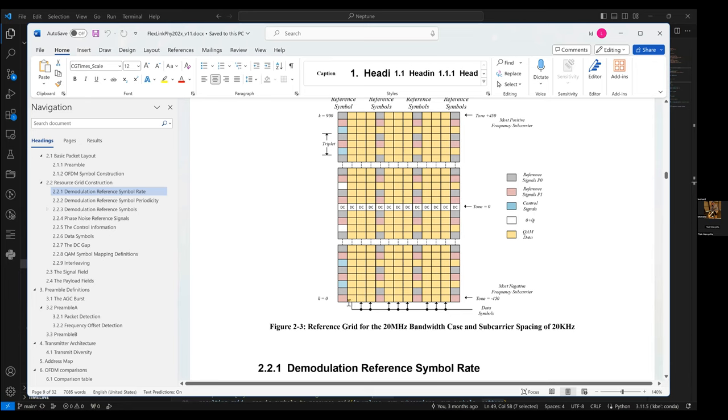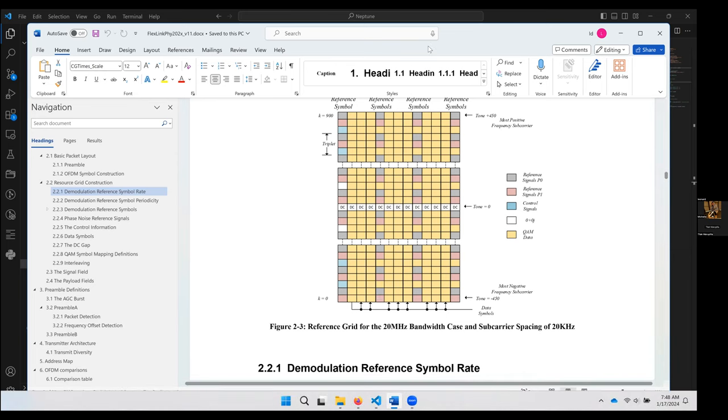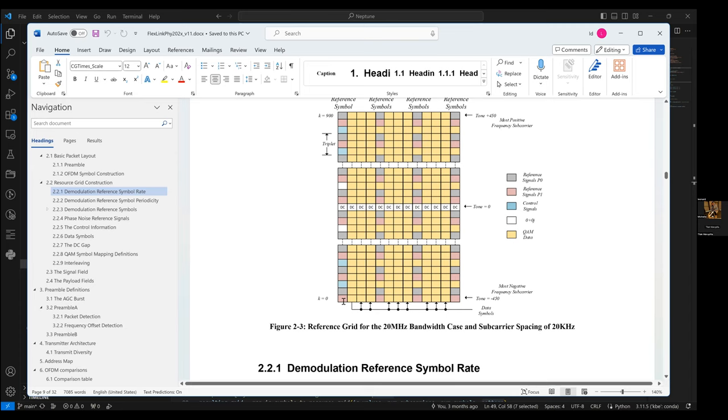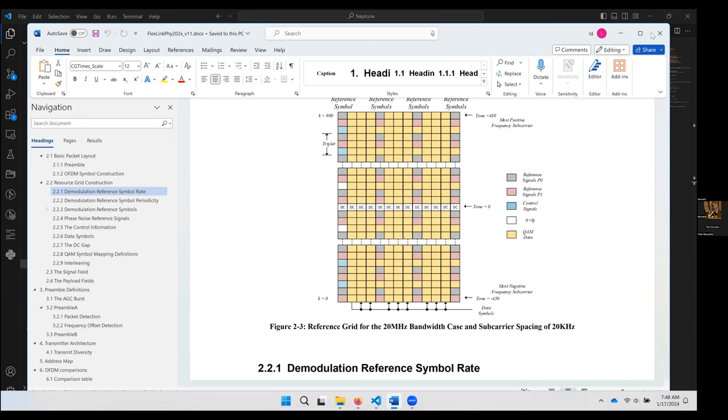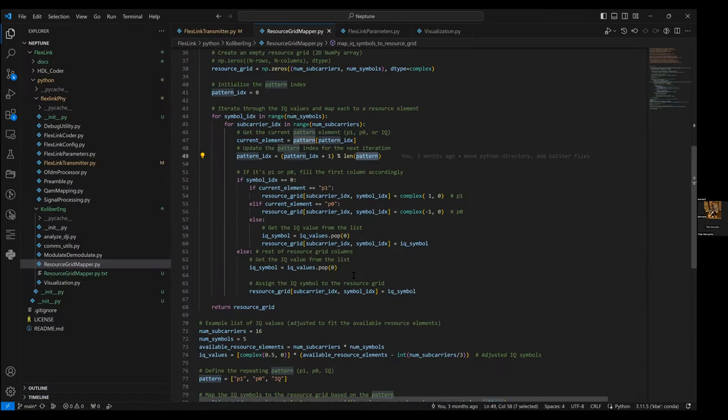you put in data. So in that resource grid mapper that I coded, it has a pattern that defines this vertical pattern, and then also this horizontal: how often do you want to insert that pattern in there? So here is 1, 2, 3, 4, and then 1, 2, 3, 4, right? Right. So in that resource grid mapper, you feed it the data in such a way that you want to populate this first chunk of data and then the next pilot symbols. And that's more or less how that thing works. Right.